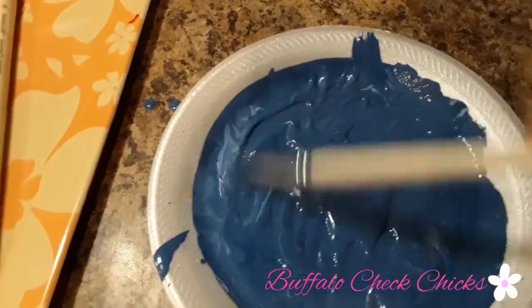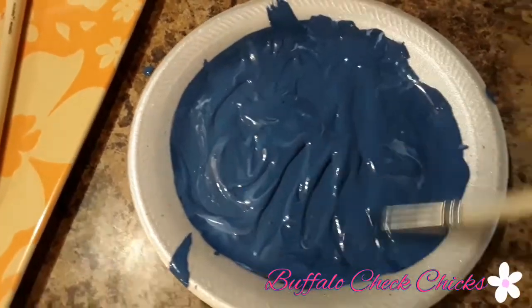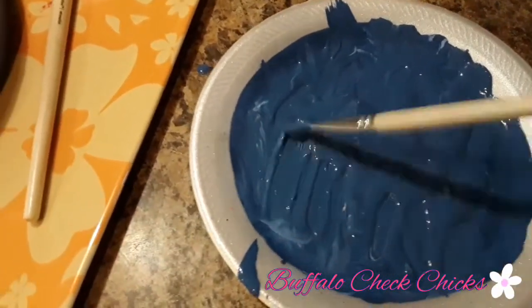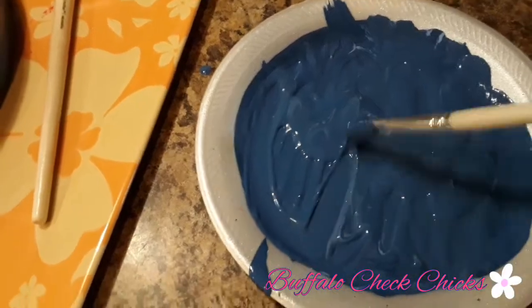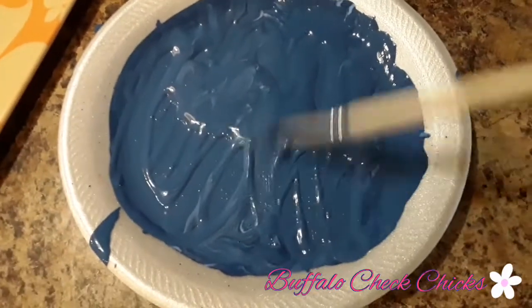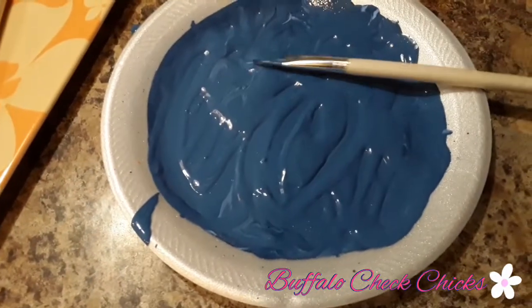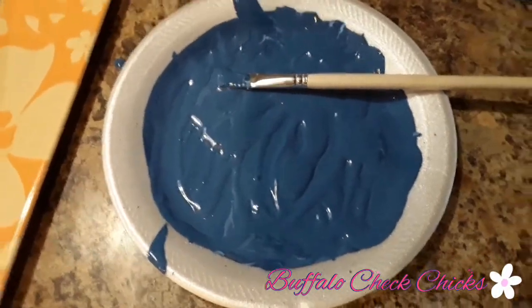So I like the way it looks, so I'm going to go ahead and use it. And I find myself doing this quite a bit. You know, if I have little bits of paint left over here and there, I just mix it. And, you know, it's always easy. I don't like to waste anything, so I use everything.